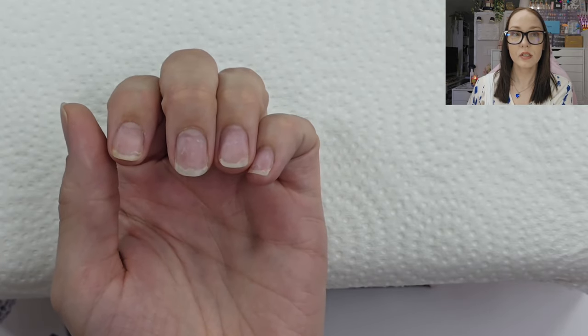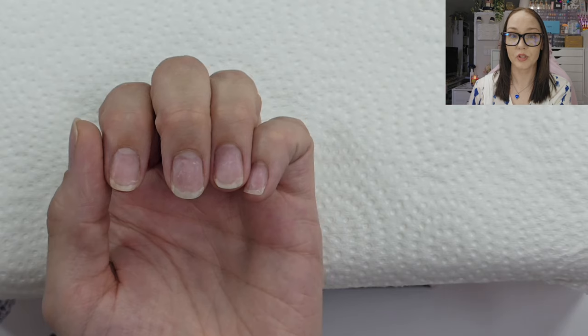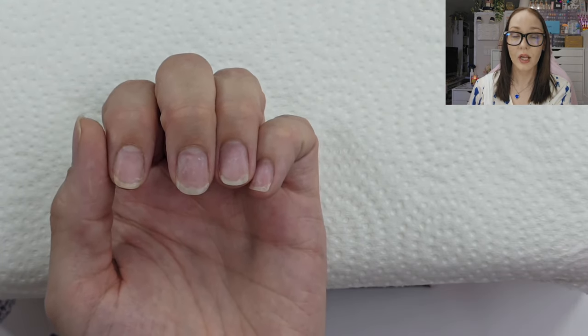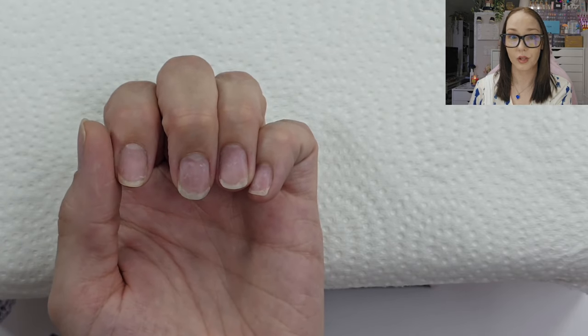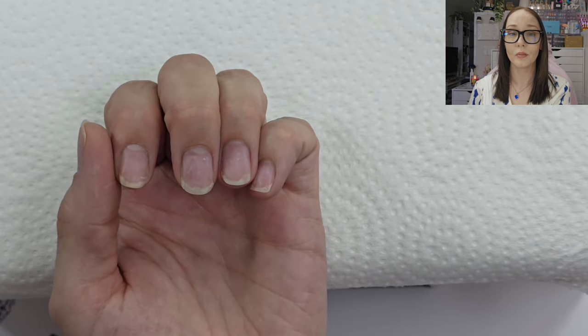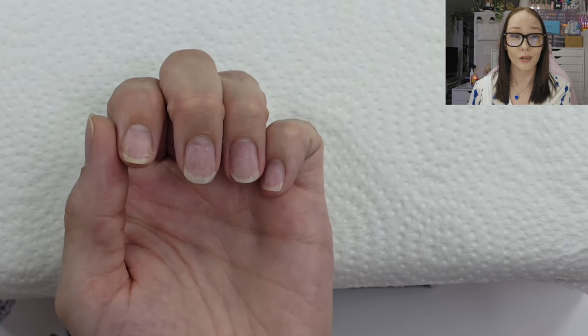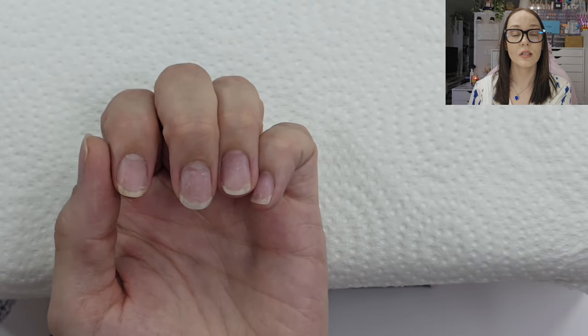Okay guys, so first things first, we have our nails. I just want to go in and prep our nails to be able to put on our gel polish. Or in my case, I'm actually going to want to put a builder gel on first and then go ahead and put our gel polish on. But we still have to prep these nails. These are not prepped at all, and any product we put on them will just lift because there is dead cuticle on our nails. Our nails are pretty oily and they're just not ready. So let's get them prepared.